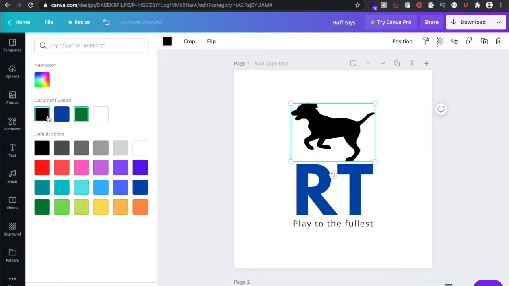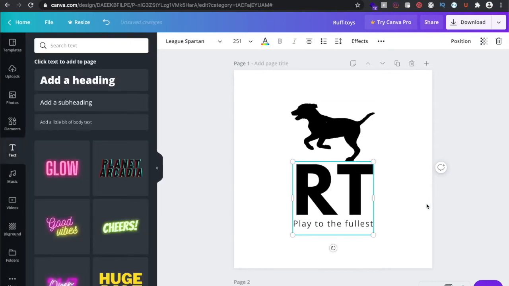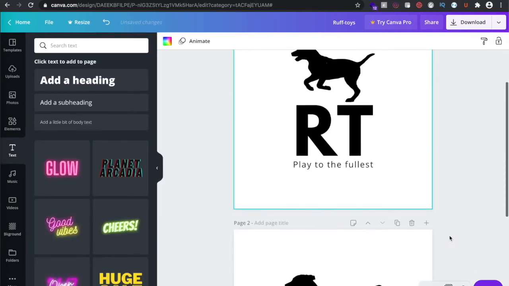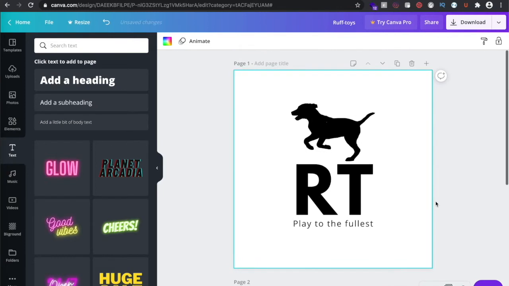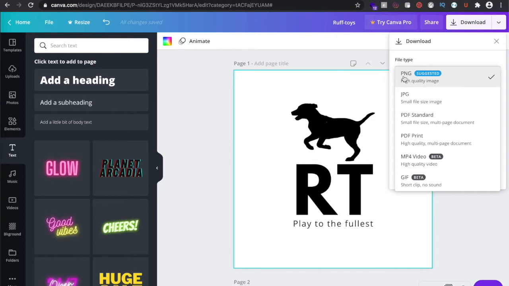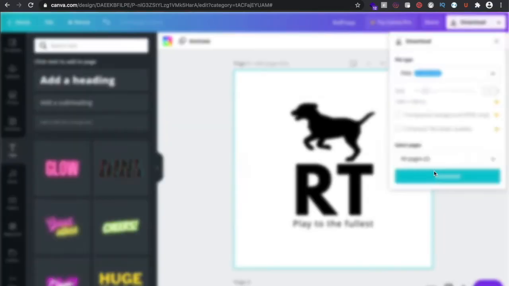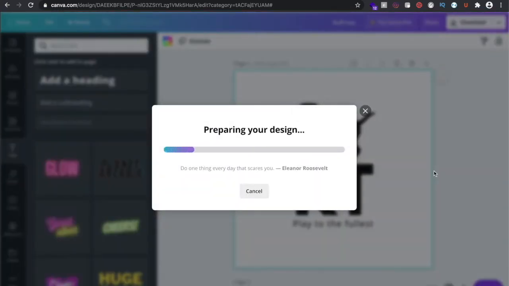For this purpose, we're going to be using black and white for all the logos that we make, or at least try to use black and white depending on if the software lets us choose those two colors. So once you're done, you want to go over here and click download. If you want a logo without a background, a transparent background, then you click on PNG. If you want the colored background to be there, in this case white, then you click JPEG. For this case, we're going to be downloading a PNG.